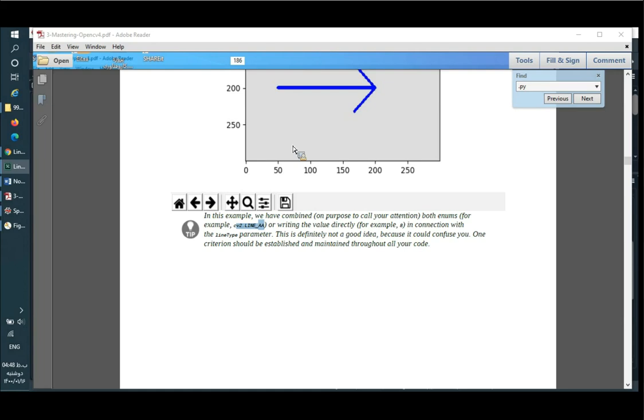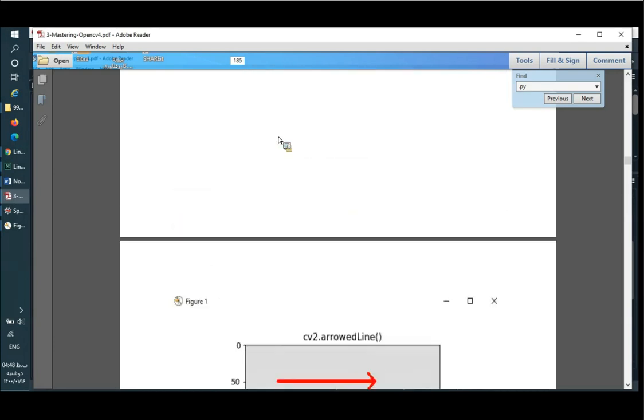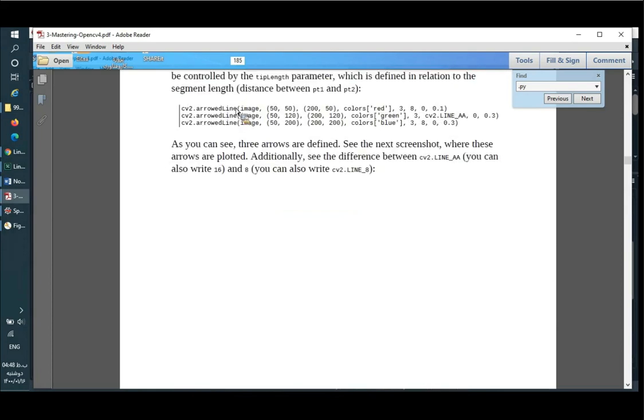If you mean for arrow, no, for arrow it draws the line as well. When you call arrowedLine and say from here to here draw an arrowed line, it also draws the needed line.